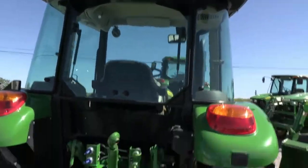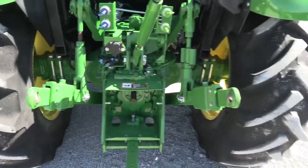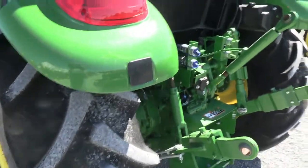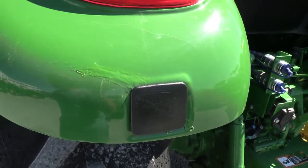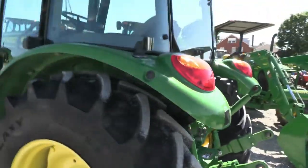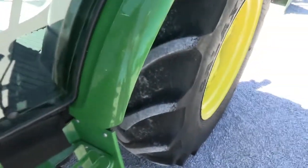Work lights back here, again, dual remotes back here, 540 and 540E PTO. The tractor has a really nice setup on it with the dual remotes and the third function on the loader. It had a little bit of damage to the fender back here. We did epoxy that and then obviously paint it, so that's repaired. You do have to look at that closely in order to be able to notice that. Overall, very good tractor. Comes with a balance of the factory warranty.